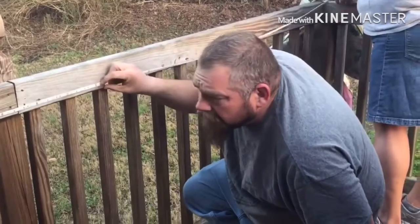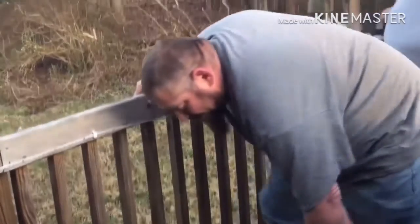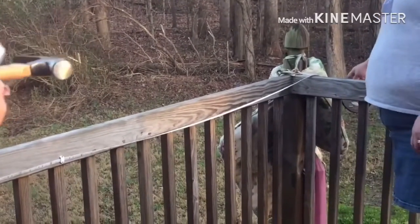Might not be the straightest, but, you know, like I said, I never said I was a carpenter. Only way to get that straight is to do a chalk line, and that's just too much work. Yeah.